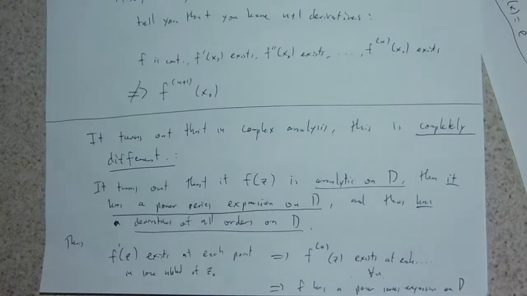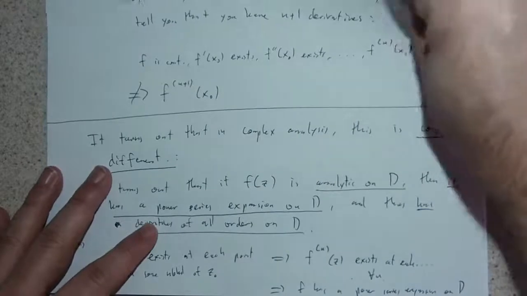Okay, and so weirdly enough, for functions of a complex variable, having one derivative implies the existence of derivatives of all orders, and even better than that, gives you a power series expansion. And so a lot of the tools that we're going to use later to analyze functions are going to make use of this fact that having that single derivative, making you an analytic function, means that you have a power series expansion. And then you can do all kinds of computations with that. Okay.